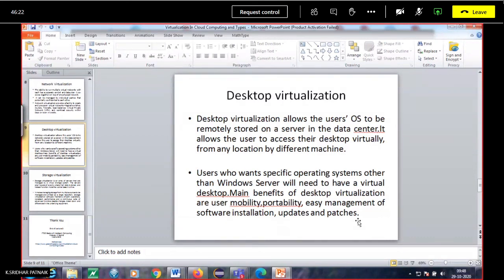If your system is there, I can access your system through that particular desktop virtualization software. Users who want a specific operating system other than Windows Server will need a virtual desktop. The main benefits of desktop virtualization are user mobility, portability, and easy management of software installation, updates, patches, etc.